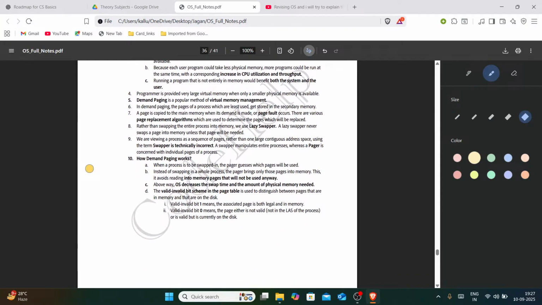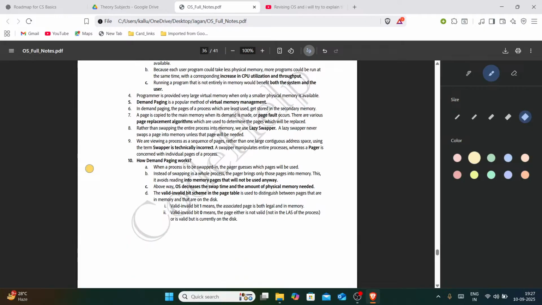The programmer is provided a very large virtual memory when only a smaller physical memory is available. The size of the program is very large, so the virtual address space created by the CPU is also very large.